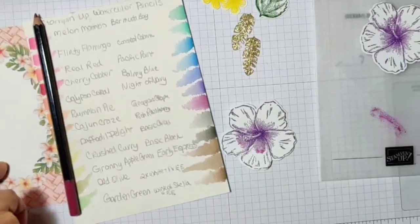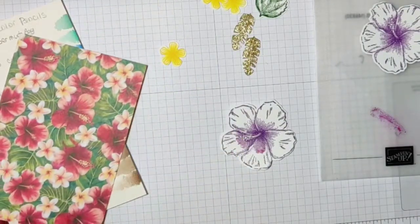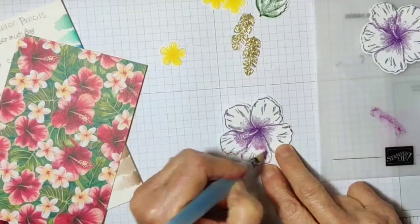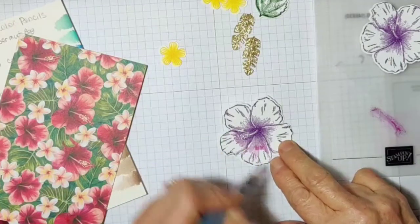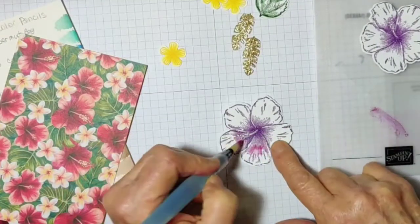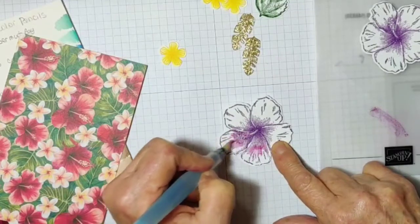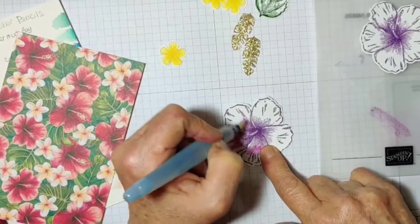Okay, I'm going to go back and use this as a kind of a, so as you can see, there's a lot of color, and looks like I will need two coats in order to get the intensity. Go ahead and go over this because it's not going to show, because I'm going to cut the other one out anyway.